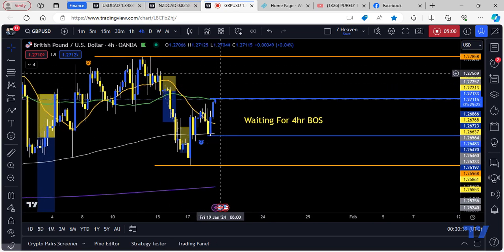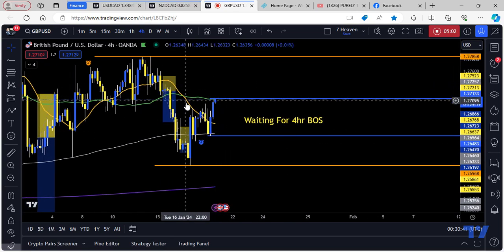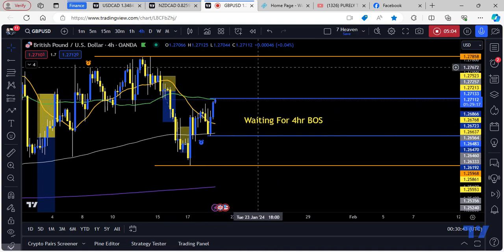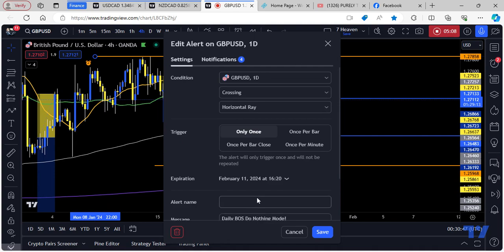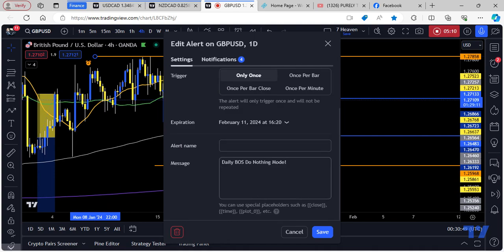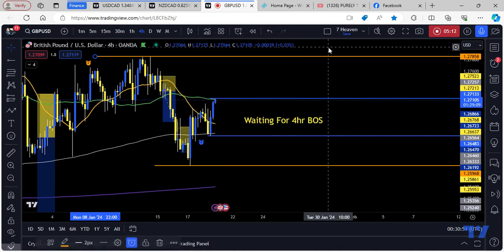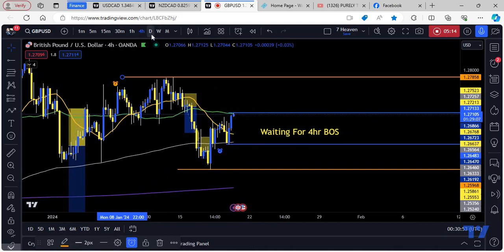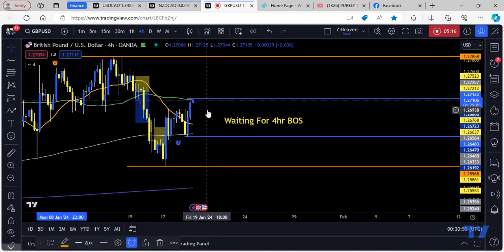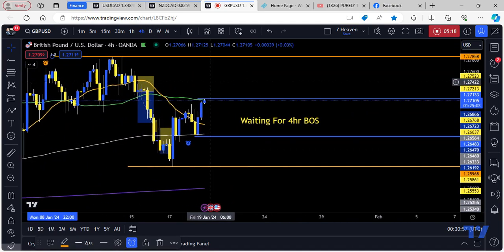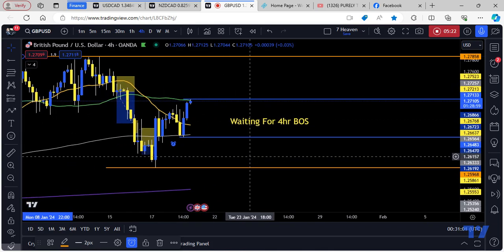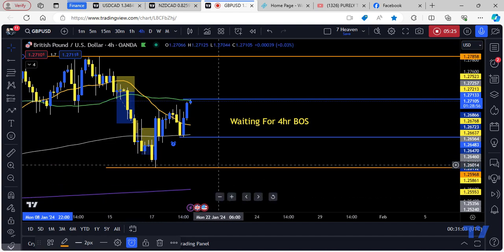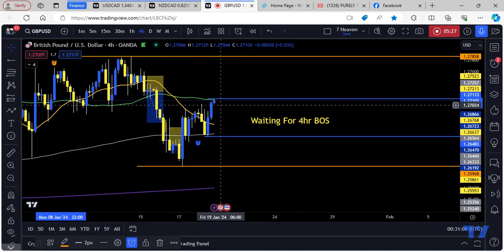But of course, if the 4 hour never breaks structure and we're still up structure remaining, and break structure on the weekly, and we go into do nothing mode, because then nothing's really aligned on the higher time frames basically. So in order for us to be interested in this pair still, we need this thing to break structure and continue further down. But till then, I'm hoping it will go up.